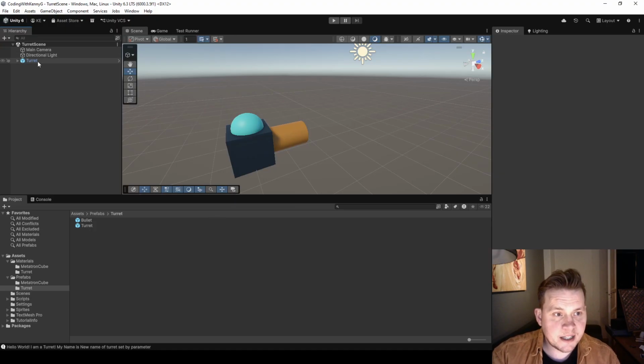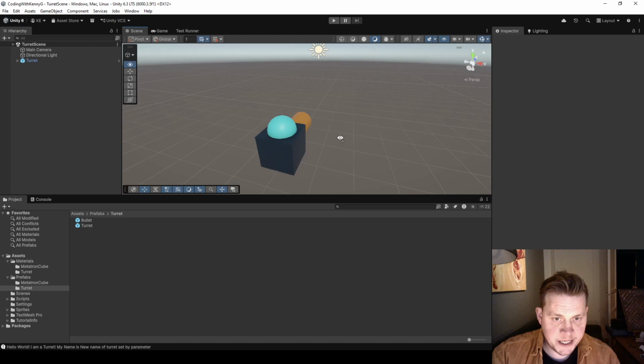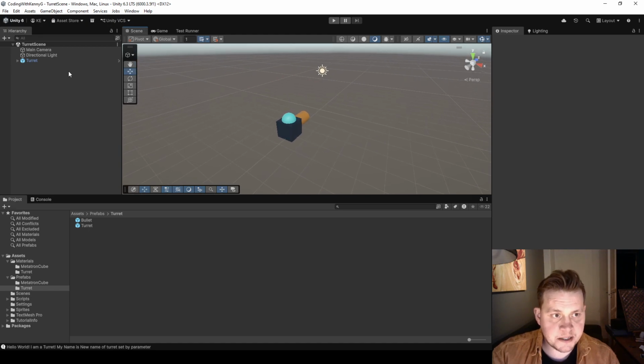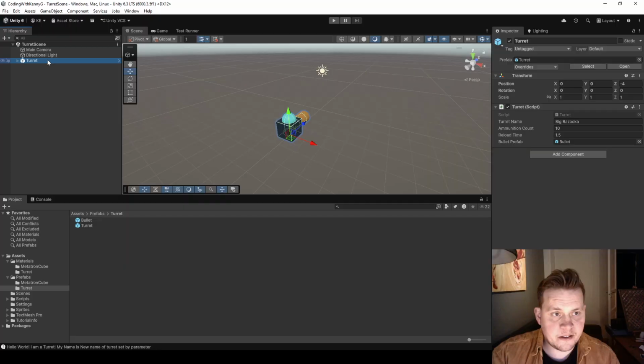Now in the turret scene, right here, if I click the turret object here, we will now see that the bullet prefab is applied here. So the bullet prefab that we have in the project view is now applied in the prefab.